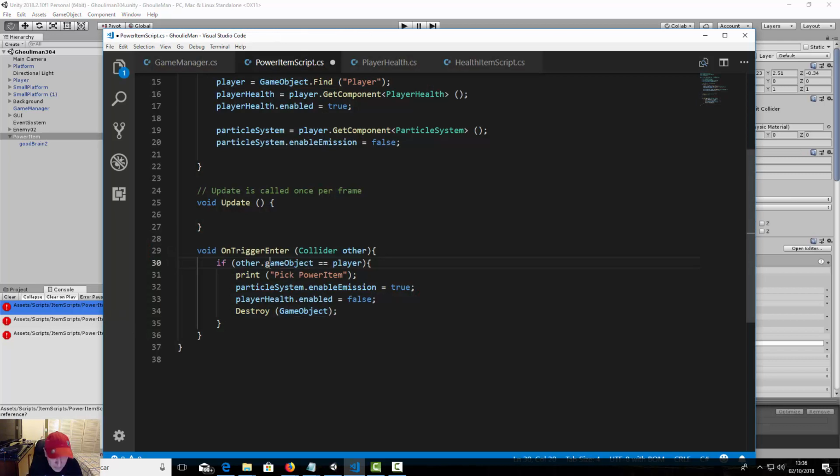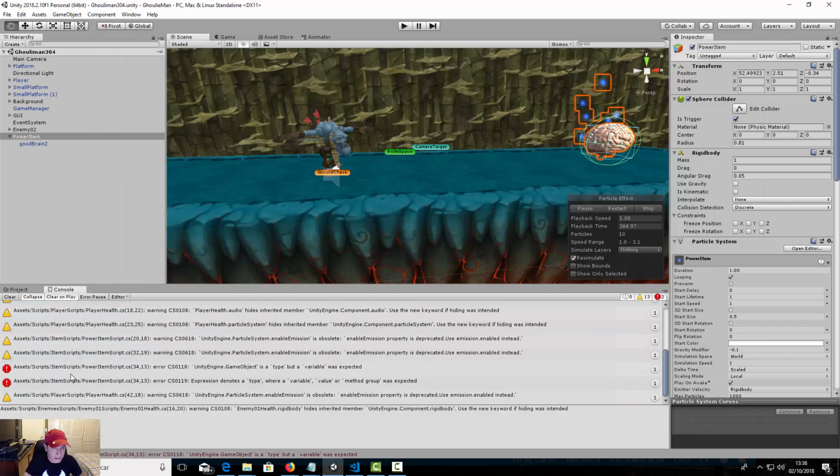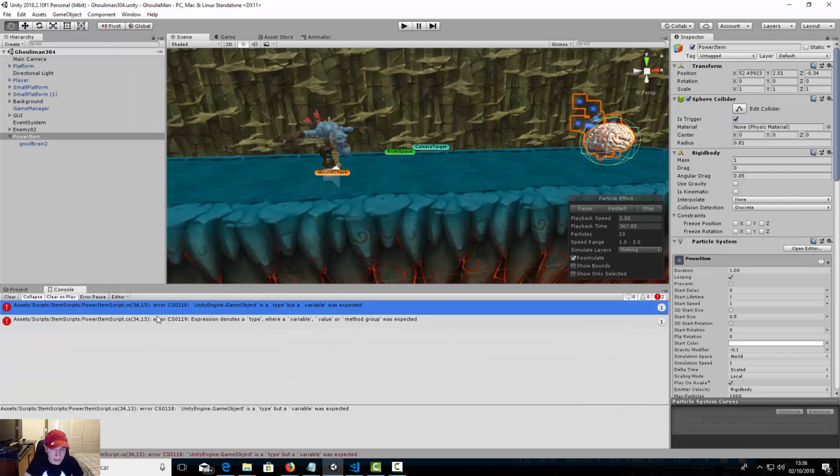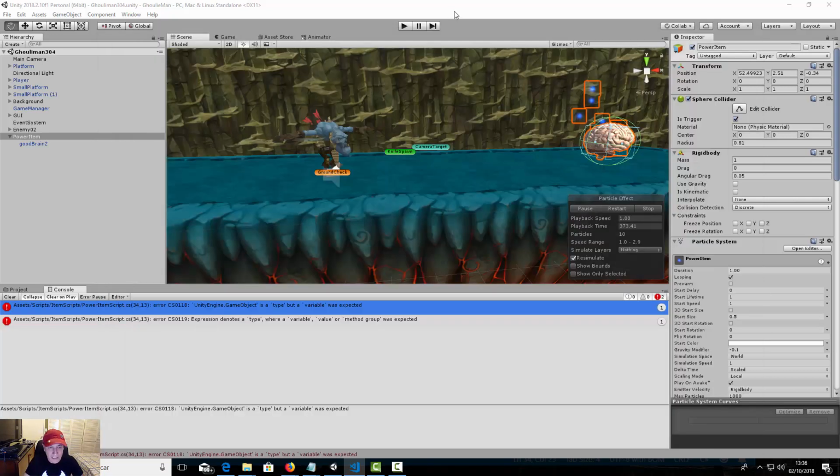Here I need this to be without a capital. Okay, so let's save and go to our script. Okay, we have another problem. Let's see what's happening here. Okay, the same mistake, without the capital. Okay, let's save the script.